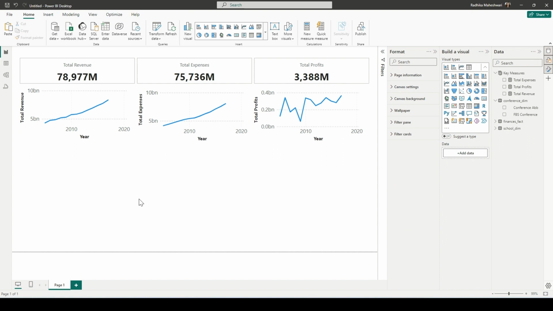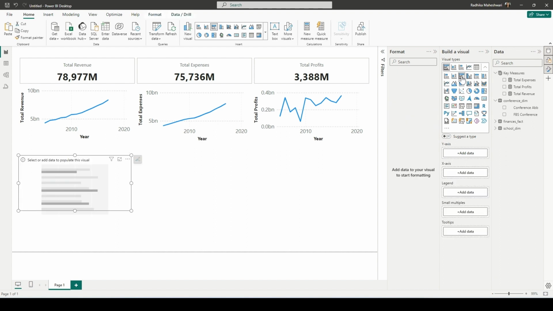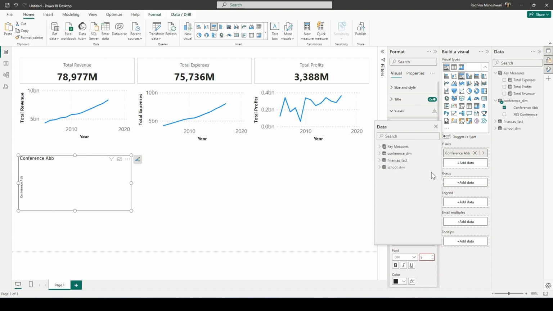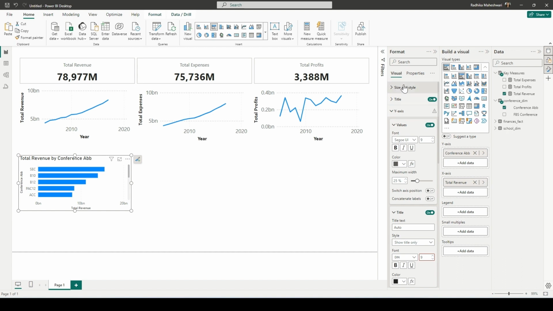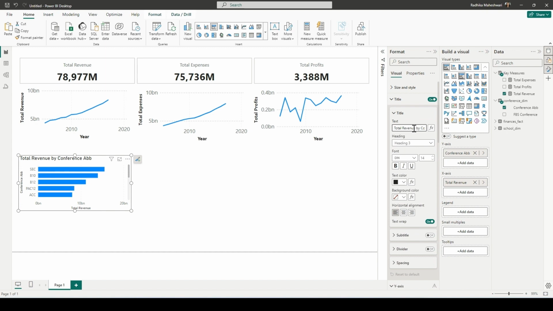The last thing that we need to do is build a bar graph. So let's choose the bar graph, and in here the y-axis needs to be the conference abbreviated, the x-axis is total revenue, and again for titles I need it as static conference.